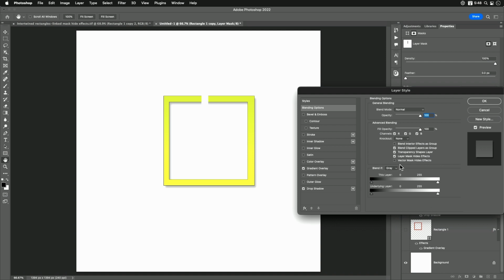By the way, there's also another choice called Vector Mask Hides Effects. A vector mask is just like a layer mask. The only difference is a layer mask is made out of pixels, like what you paint with, and a vector mask is made out of paths, like what you make with the pen tool. So we aren't using vector mask in this case for what we need to do, so I'm going to use the layer mask option.